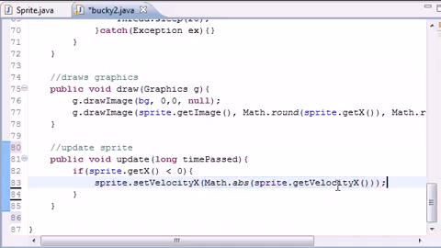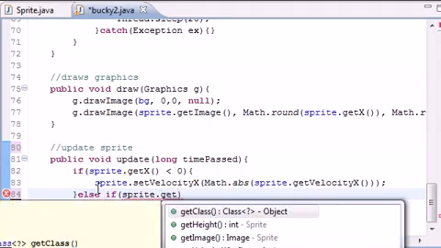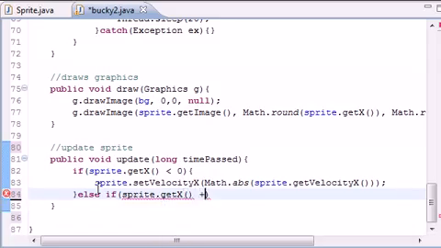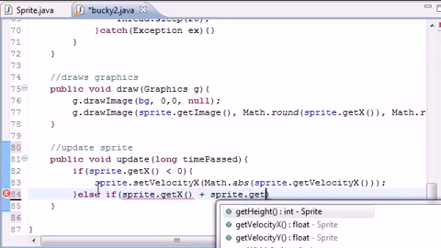So what this pretty much does is, if your sprite went off your screen to the left hand side, it must have been going from right to left until it finally just went off into la la land. So what this does is it changes its velocity and reverses it, so it goes back from left to right in this direction. So we need to do this for the x, and we need to do this for else if, not else is, come on, else if sprite dot get x, and we need to do plus sprite dot get width.